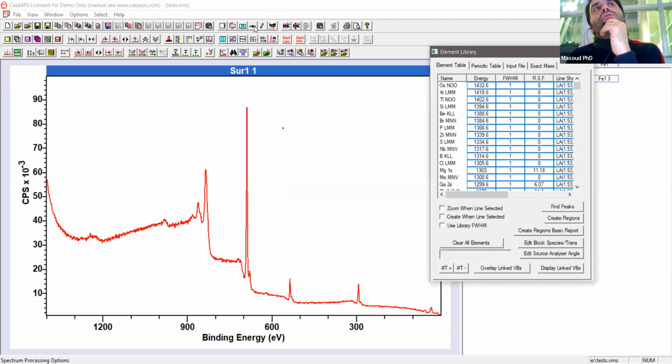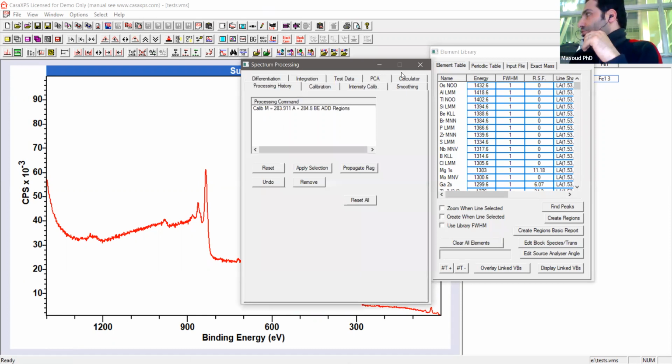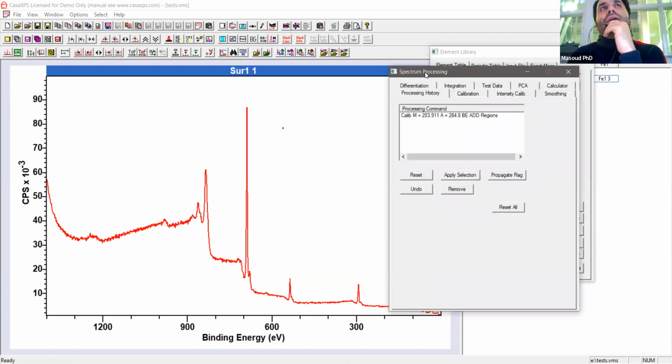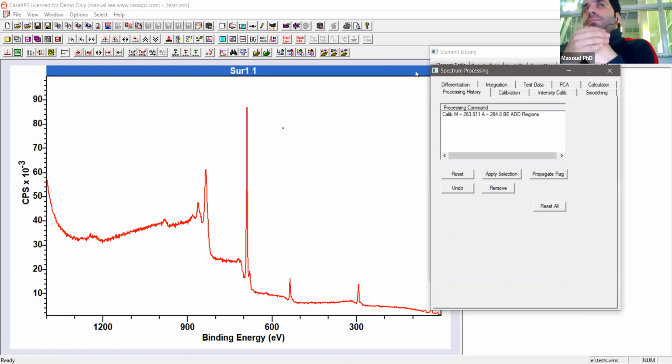Here is also the part where you can process your spectra. For instance, if you are working with polymers and non-conductive materials, you first need to do the calibration, because usually your peaks are shifted a few electron volts due to the charging of the surface. So step by step, we are going forward with how to process the XPS data.